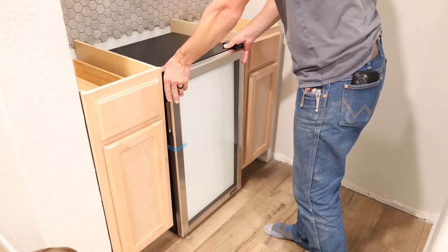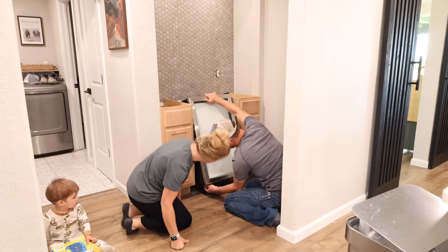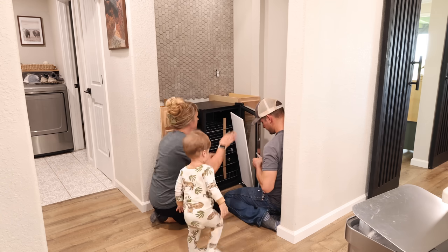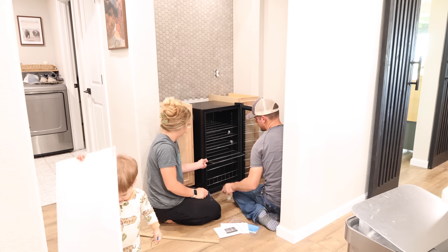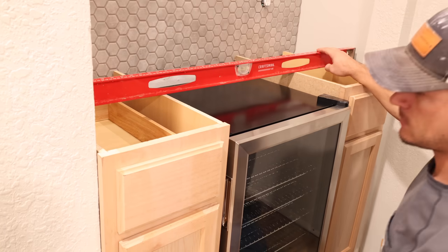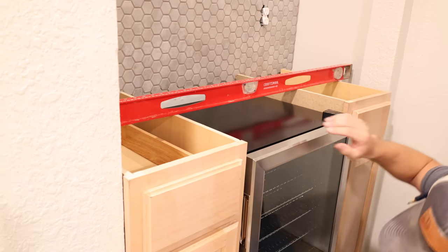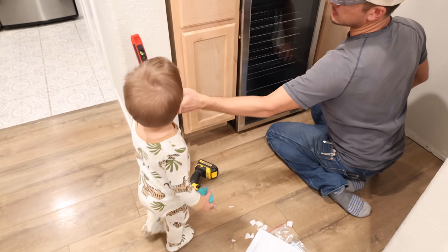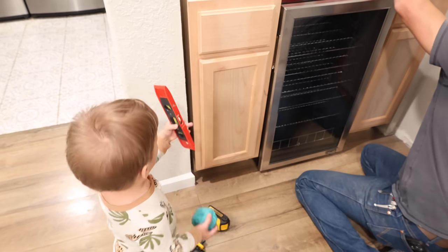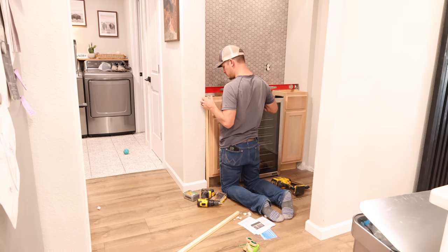This is kind of a narrow space to work with, so it was a little bit hard to find a fridge that would fit perfectly. I think I only had about two options to pick from but thankfully I was able to find one. This fridge is 18 and a half inches deep and almost 19 inches wide, and both our cabinets are 12 inches wide, so we had almost a one inch gap on either side. Here you can see Jalen trimming out that space and attaching the cabinets to the studs in the back wall.